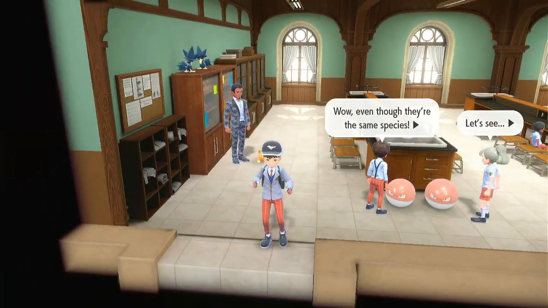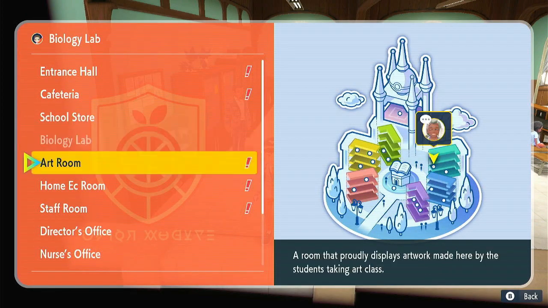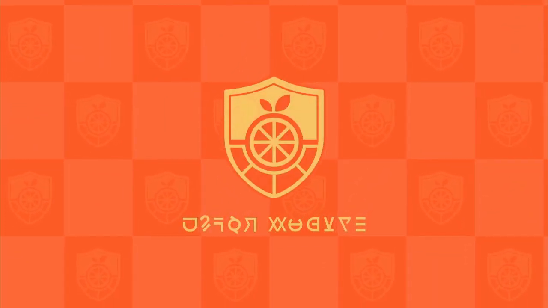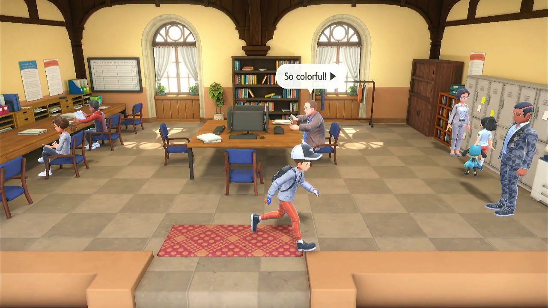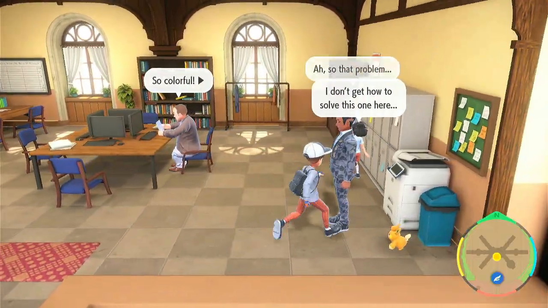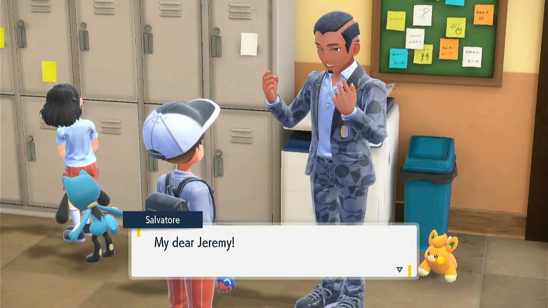Our beef is brewing. Well, there's many more places to go, apparently. This is the academy that never ends. It just goes on and on, my friends. Well, I do want to go, but not yet. Hang on. Just want to go around the entrance. The entrances are very big hitboxes, apparently.